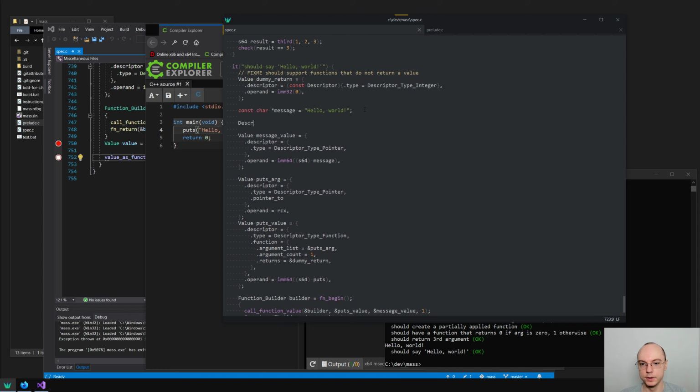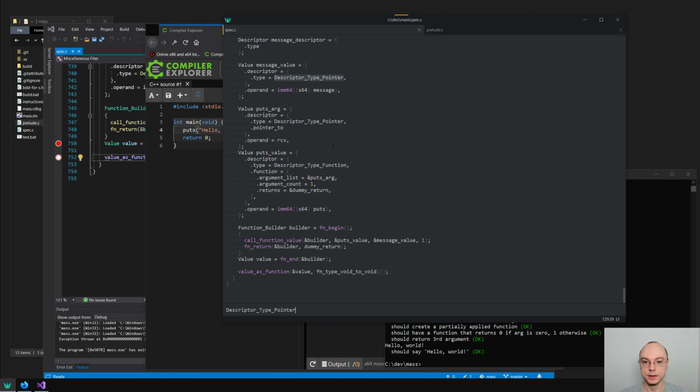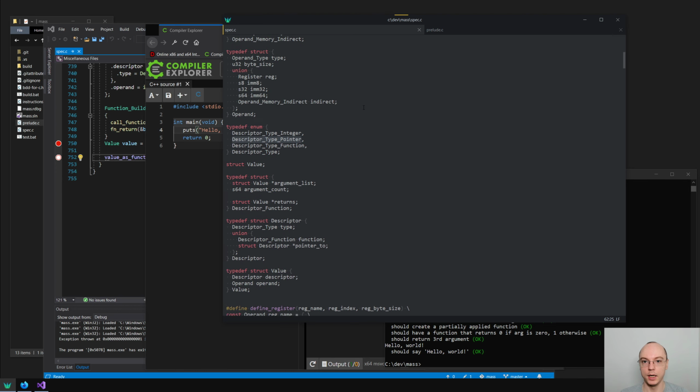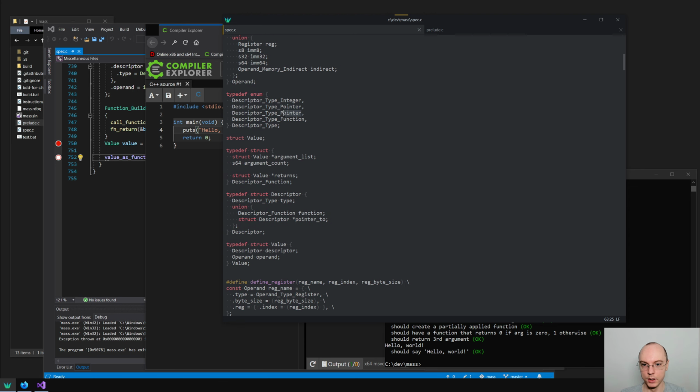So we need to have this descriptor, which is going to be message descriptor. It has type. And this is, again, where we need to introduce a new type. Because the type of this is an array, right? Descriptor type array.